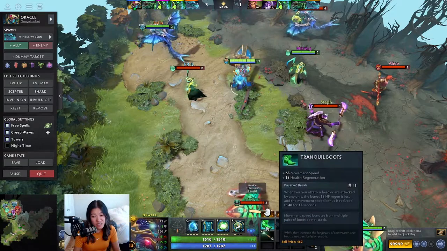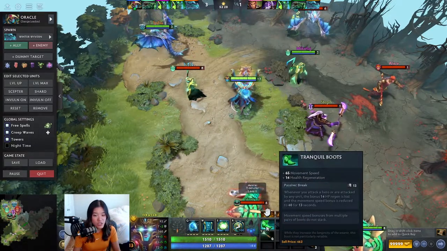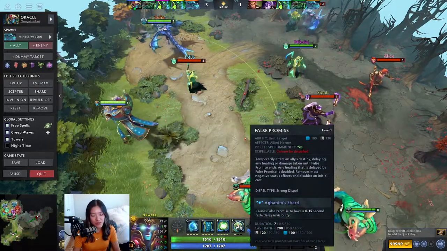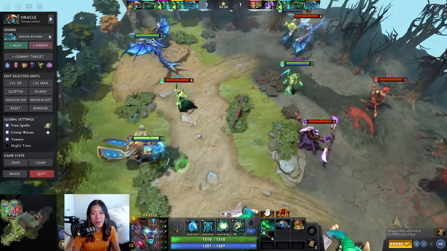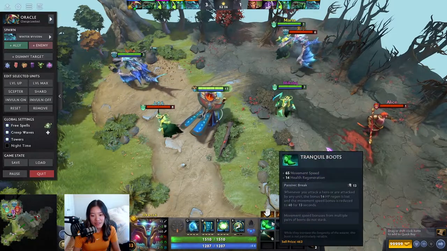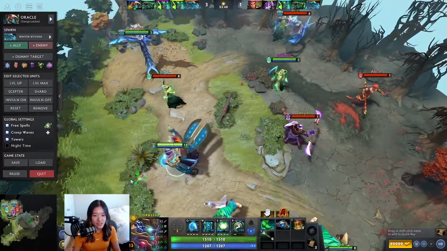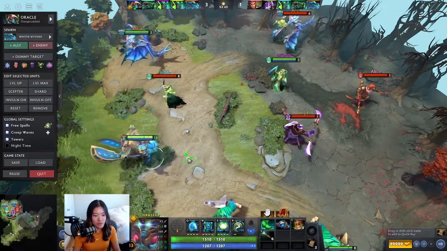So that's why I would say that this might be worth getting. And also, it does give you extra health regeneration, which could be a tiny, minuscule amount that you benefit off of in False Promise. But yeah, the movement speed is nice. It's not too expensive. So this is something I would definitely recommend.